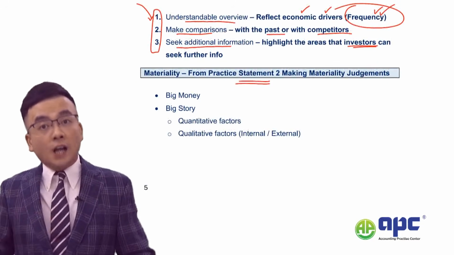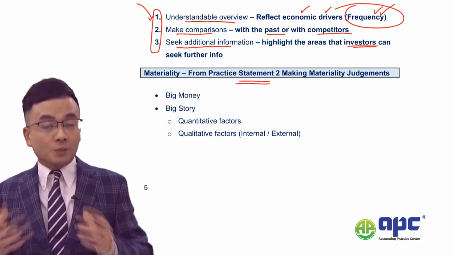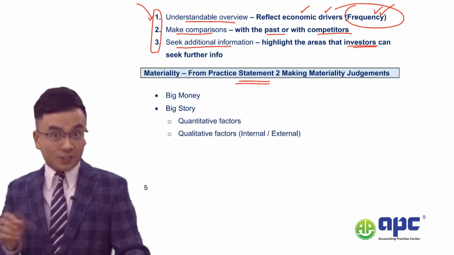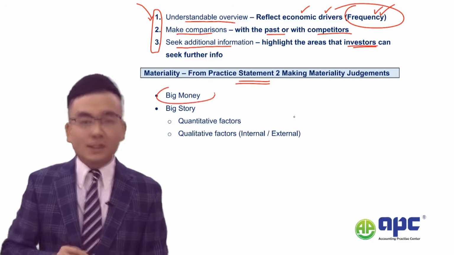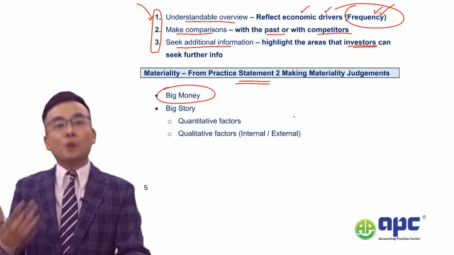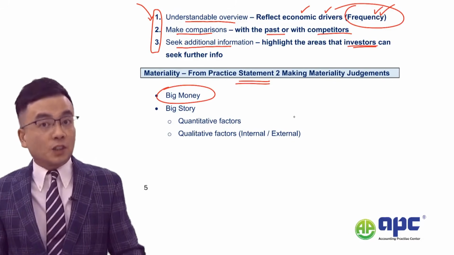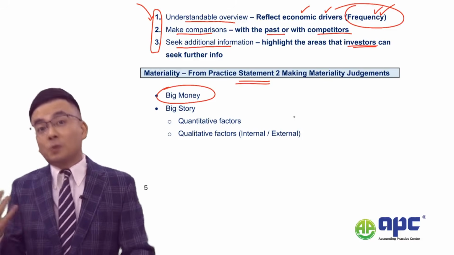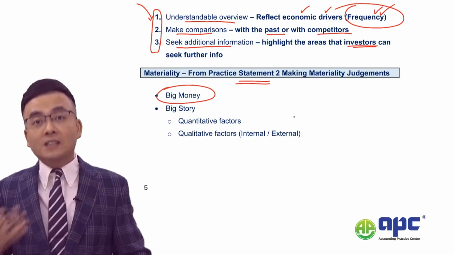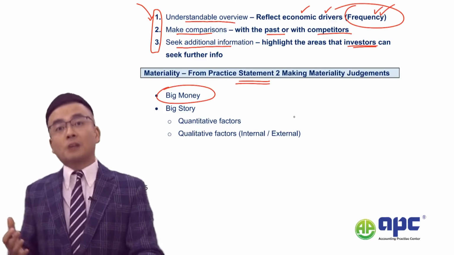In order for the item to be material, I would like to summarize the principle I use quite frequently in real life: I would need to see whether or not the transaction would be big money to the primary financial statement. An example for that would be that if the item is more than 0.5% of the total revenue in the P&L, of course that would be material by amount, which means that we will need to consider the quantitative factors of that. However, this is not enough. So think about it in this way.